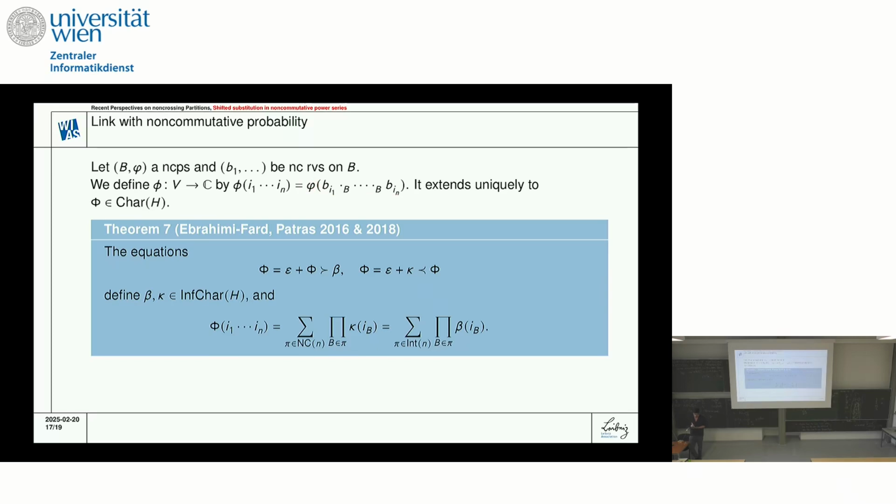And since H now is the tensor algebra over V, I can just extend it multiplicatively without requiring that the variables are independent or in any way. Right? So this combinatorial device allows me to get multiplicative maps even though the variables themselves don't satisfy any kind of splitting of this expression.